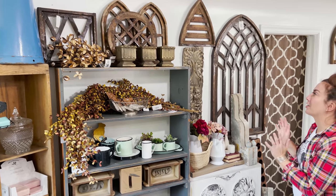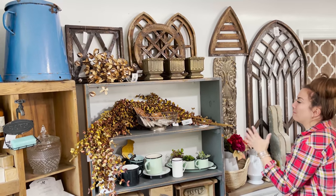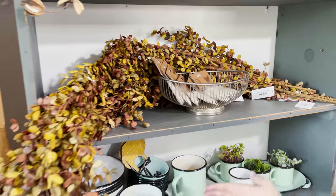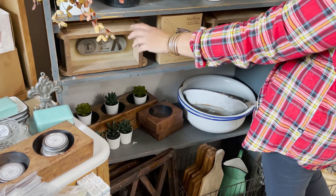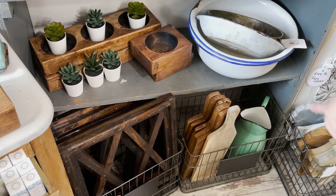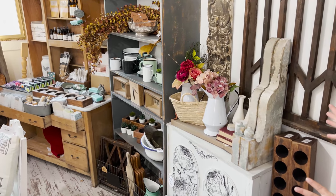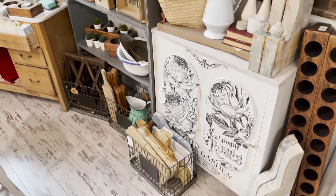This area I really love — so much better than what was here before. It's nice and tall, so when people walk through the front door it draws their eye across the room and makes them want to come shop. We've grouped like items together: our new four-foot fall boxwood garlands, enamel all together, brick molds grouped down with windows without glass and cheese boards, cutting boards — a great little wood area. These corbels are back in stock after being out forever, though my vendor raised the price so I'm not sure if I'll keep carrying them.